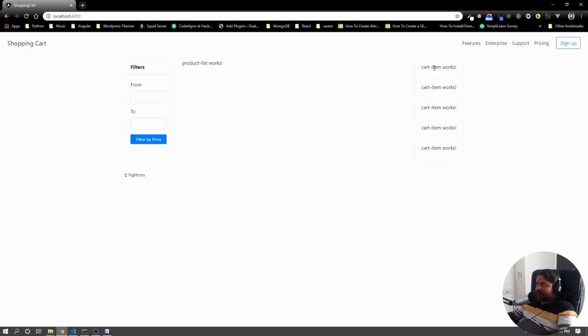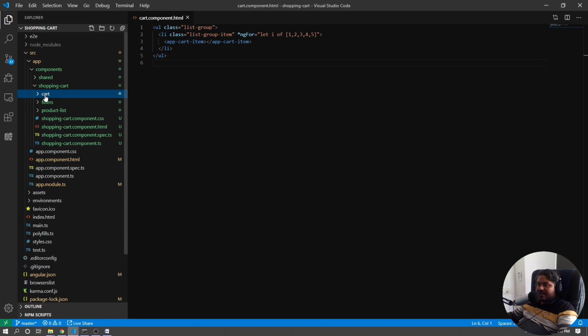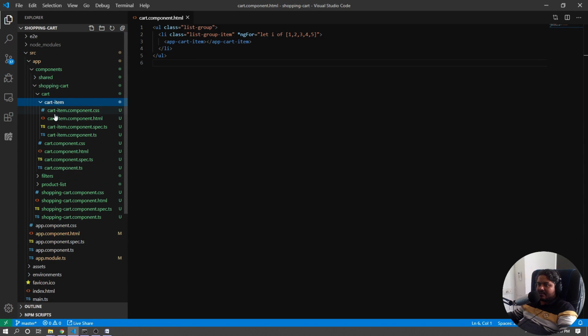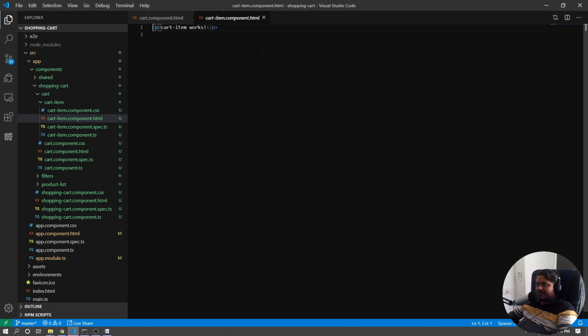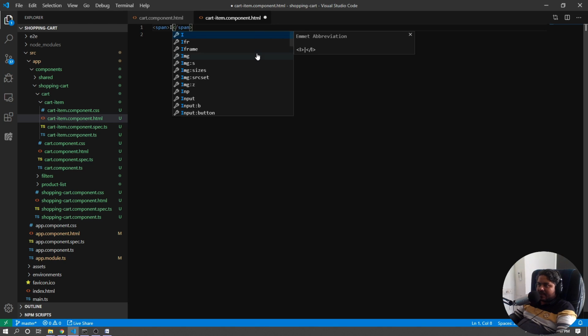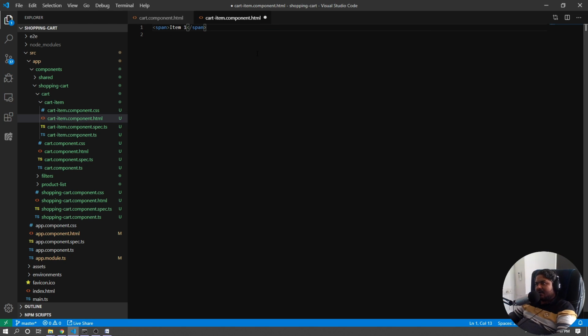I would like to get some things done inside the cart item, like just go with span item 1, and the output that I want is item 1 multiplied by quantity.